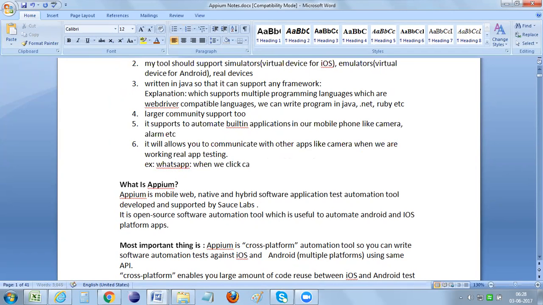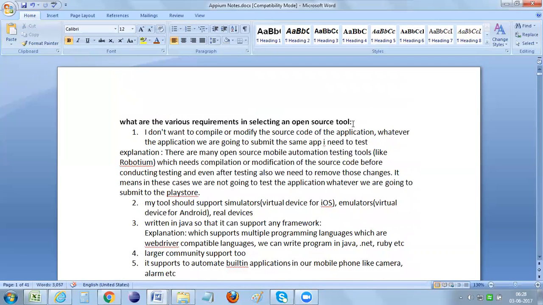When we click on the camera button, it will open up our mobile camera. So it means the app we are working on has controls over various system apps. I simply marked this as the Appium advantages.